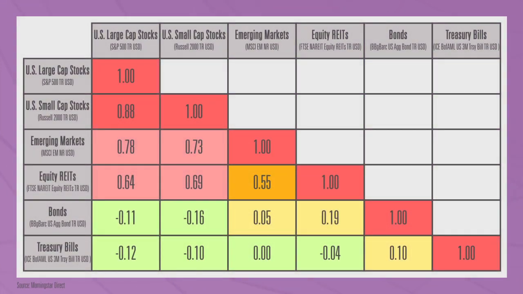Correlations can vary over time and won't necessarily be the same year to year or month to month. This correlation matrix lists the same commonly held assets along the top and the left. Each asset class has a correlation coefficient of 1.0 when measured against itself, because it will, of course, perfectly correlate with itself. Now let's look at how asset classes correlate with each other.